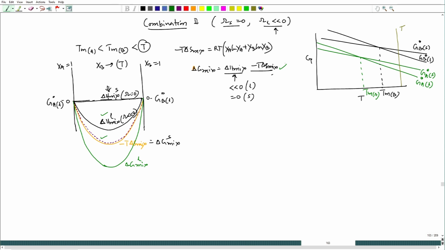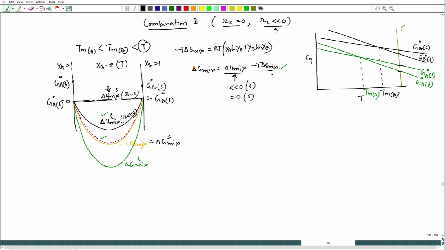Now, accordingly we will have a variation in the G2 lines also. So, the G2 line for liquid and for solid. Now we have to see the position of G1. So, this should be, let us say, the position of G naught B solid, and let us say this is the position of G naught A solid. Why is this gap a little more than this? Because you could see that this particular gap increases as we increase temperature, and this gap corresponds to a temperature that is a little lower. So, this is as per this arbitrary diagram. Okay. You can make changes as you wish, but still things will be the same.